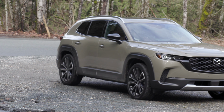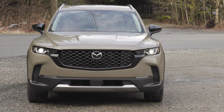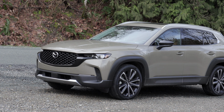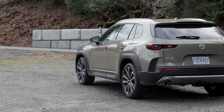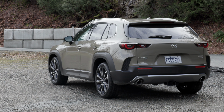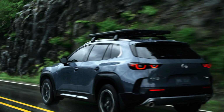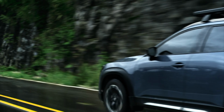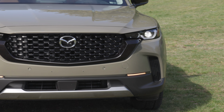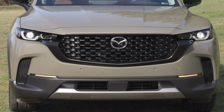Mazda is promoting the CX-50 as an outdoor crossover with up to 8.6 inches of ground clearance. It has a wide, bold stance, thick black cladding, a low roofline, LED headlights, and 19-inch wheels, with 20-inch available. The rear has a boxy design with dual exhaust tips and a rear roof spoiler. The reinforced roofline is designed to support kayaks, bikes, and even a pop-up tent, which can hold the weight of 3 people. The top trim offers a piano black front grille, 20-inch wheels, and an adaptive LED front lighting system.